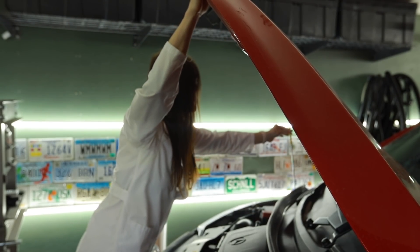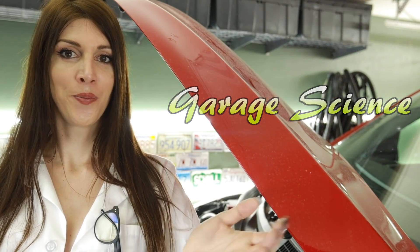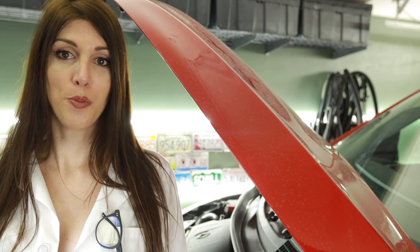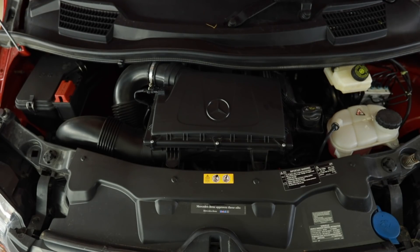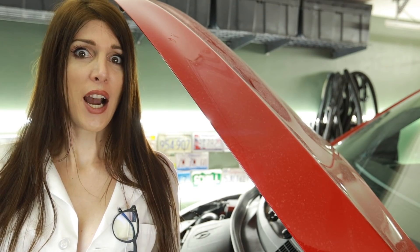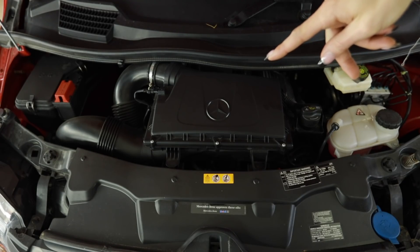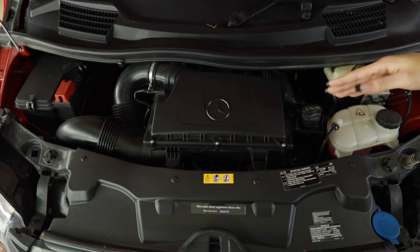Ouch, that's hot — that's why they have a yellow thing on it. Welcome to Garage Science with Sarah. Powering the Metris is Mercedes' 2-liter turbocharged and direct-injected 4-cylinder that produces 208 horsepower at 5,500 RPM and 258 pound-feet of torque at 1,250 RPM. That's not much higher than idle — it makes peak torque that low, it's almost electric-like. The Metris also has an 850 amp-hour AGM battery, and the alternator will turn off when it is not needed to reduce parasitic draw on the engine.